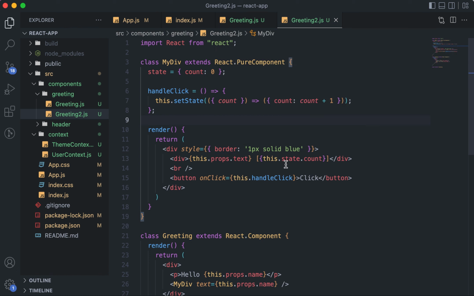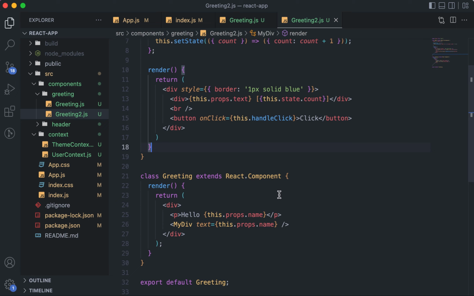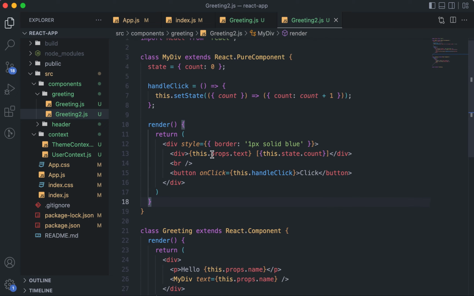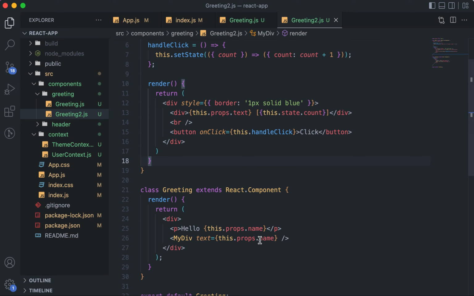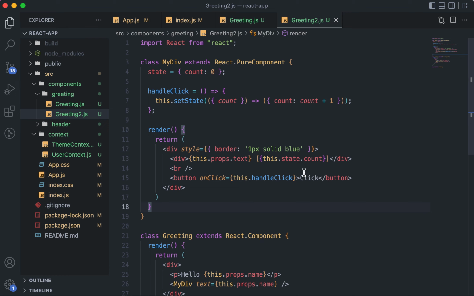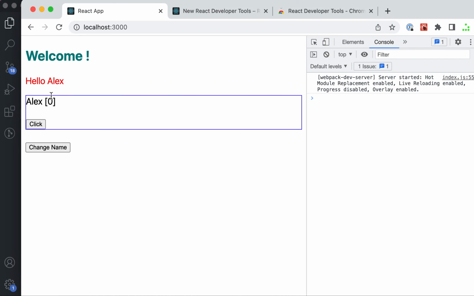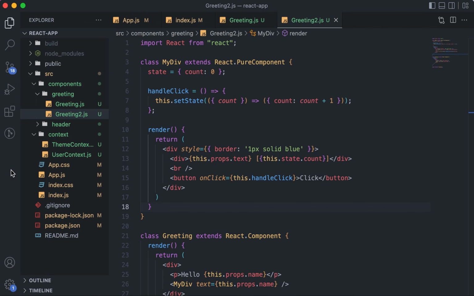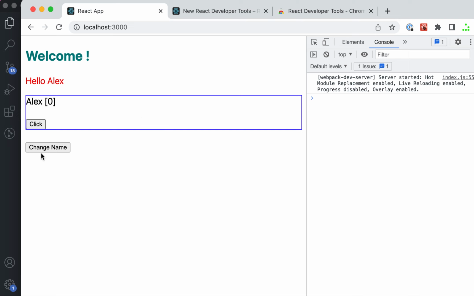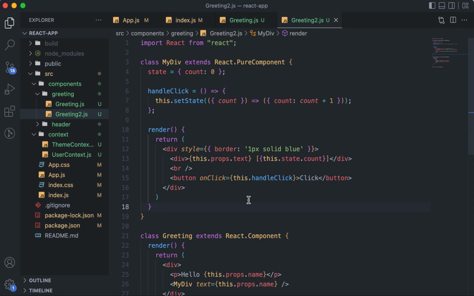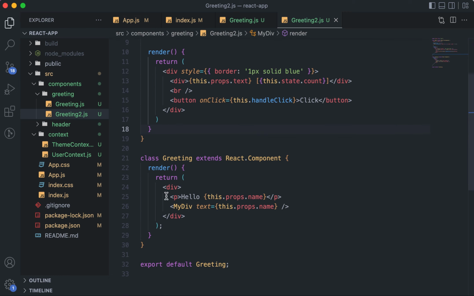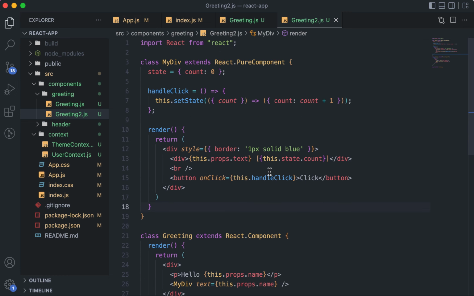So for example, here you can see there is a component where some text is passed, which is the name, and some count variable is there. Both things are passed, and currently the name and the count are both printed. After that, if I click on change name, then this prop is changing from outside, which means whatever prop is being passed from outside, that thing is changing.